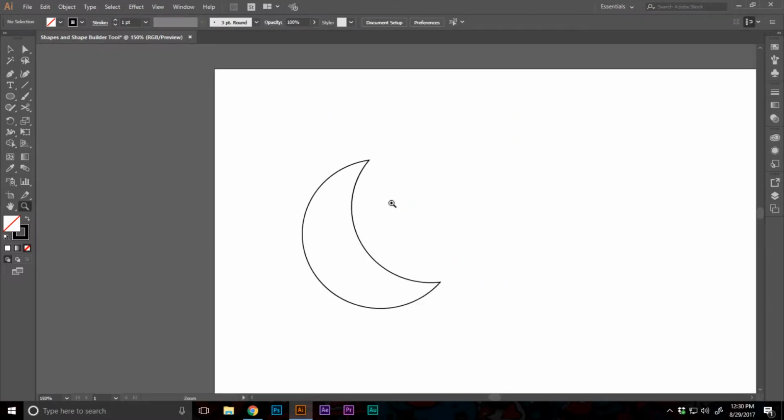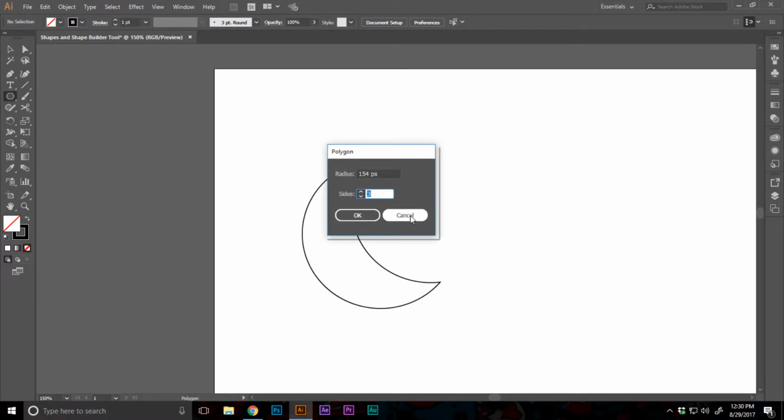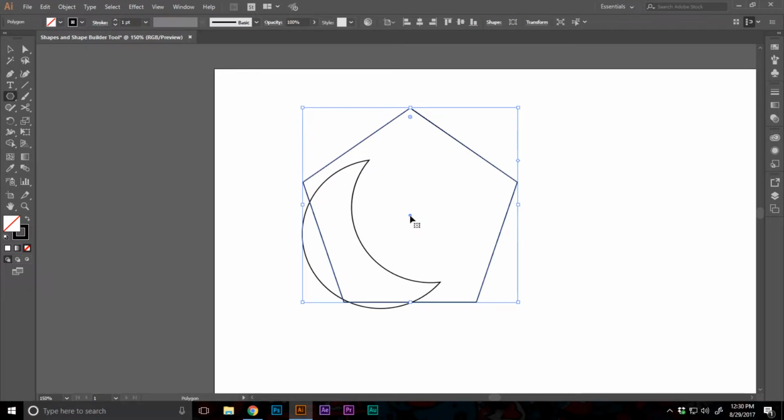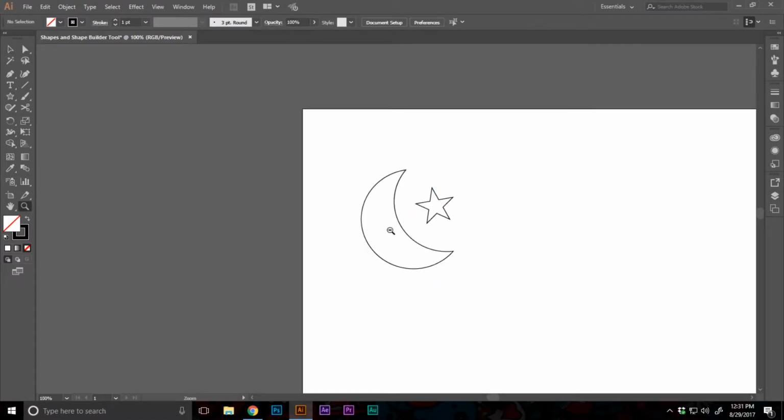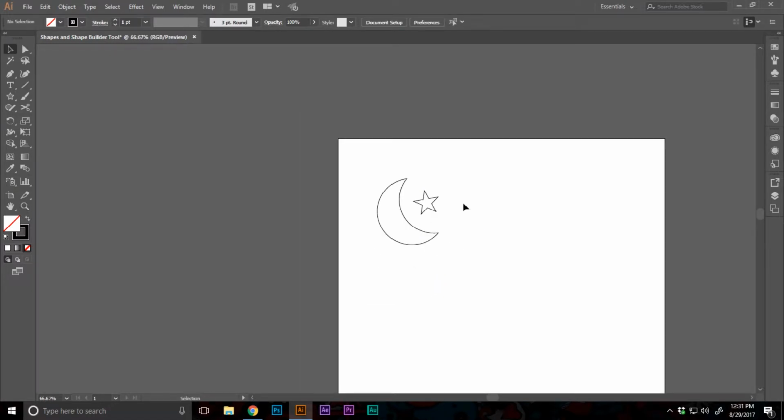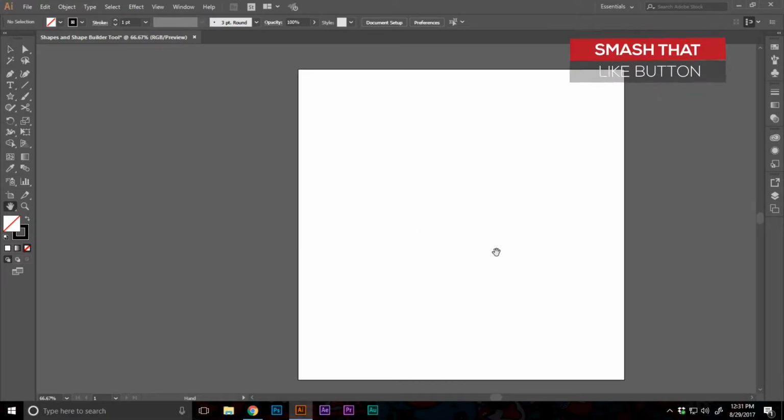So you can see with this moon, I can just lay out a polygon, a pentagon layout. Oh, how do you make a star? Oh, yeah, this is the part where I introduce the Star tool. I just lay out a star here, rotate it a little bit, and yeah, you can see where we are going. Okay, enough talking, let's get to some more practical use.